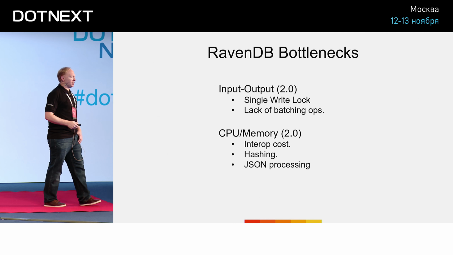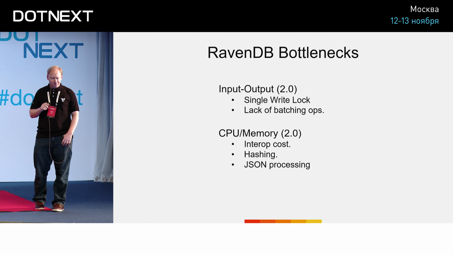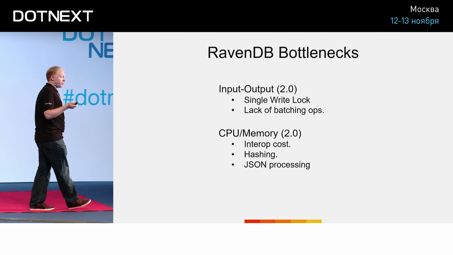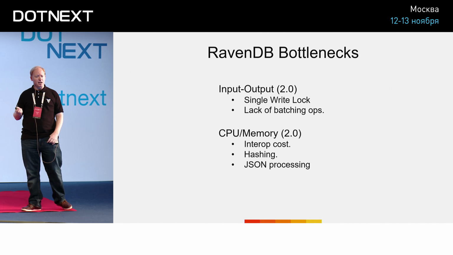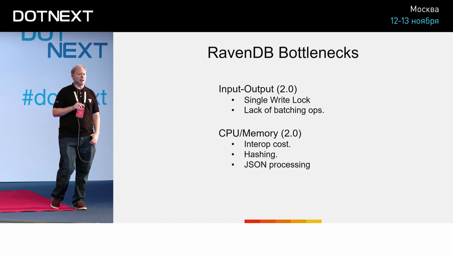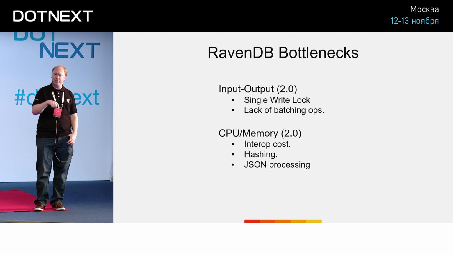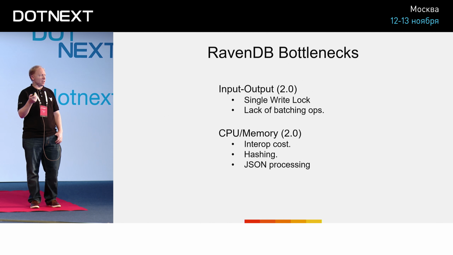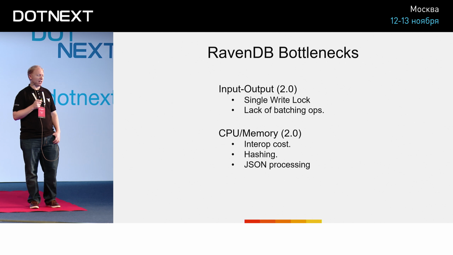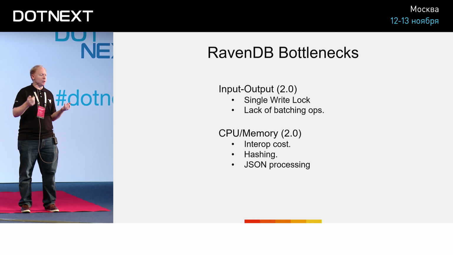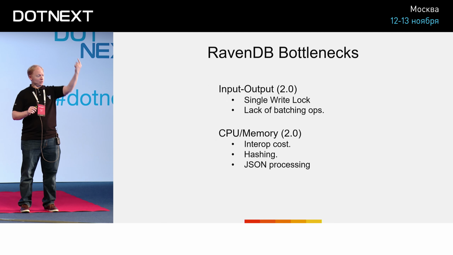So I'm going to talk to you a little bit about what our particular bottlenecks were two versions before. RavenDB is an entirely managed document database that at the time of 2.0 we were also using Esent from Microsoft as a storage engine, which is a very good database. But the problem was that every time I had to store something, I had to go and do an interrupt, and those, we know, are costly. So these were our bottlenecks. We weren't doing enough batching. Batching is the very first technique that you will use to help the upper ones.